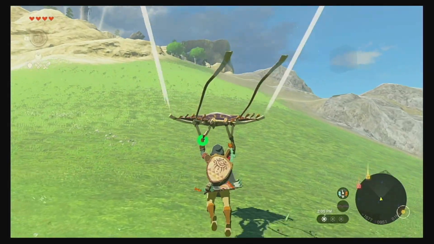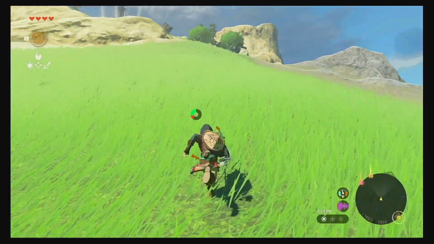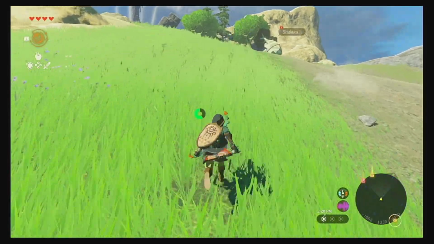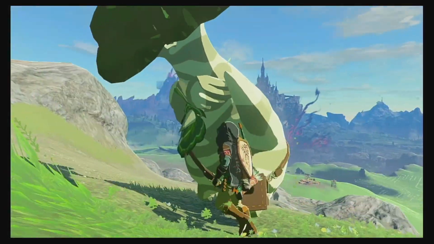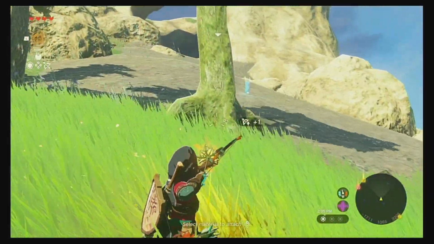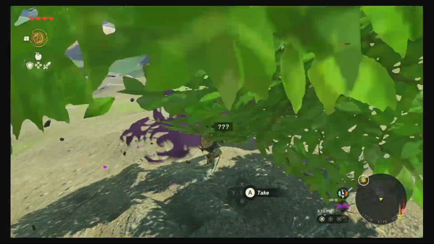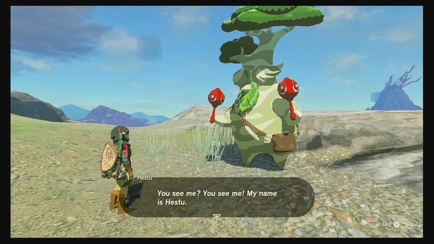Is that Hetsu? Hetsu? Hey, buddy. My dude, my guy, Hetsu. Hey, bud. Shalaka. What's wrong? Did someone steal your maracas again? Those trees over there, so scary, Shalaka. Set the bitch on fire. Burn the bitch down. It's okay, Hetsu. I solved it. It's okay. You're fine now.